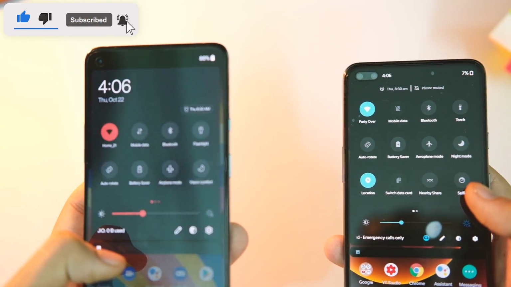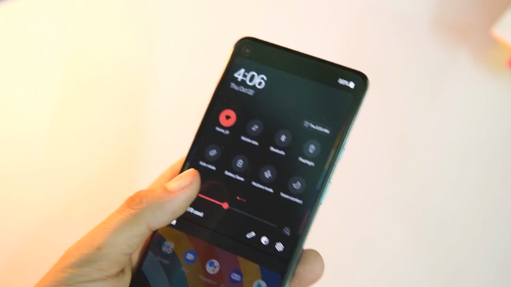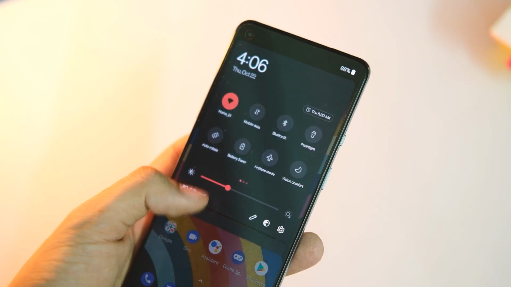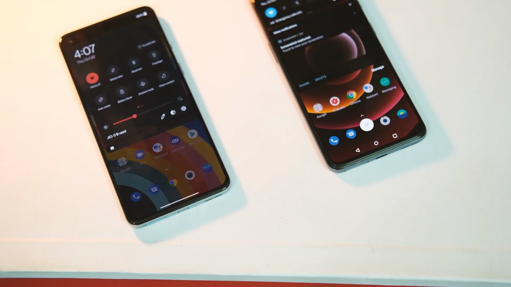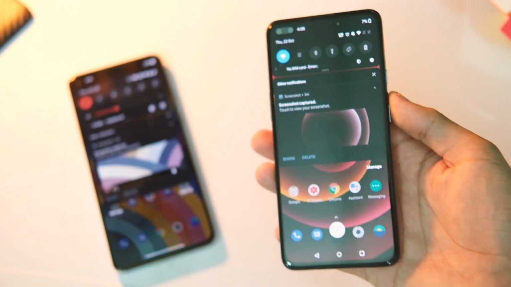And you get this brightness slider now just below the icons. And visually it is a bit different as well. The icons are also a bit different now, and there is a clock on the top that comes down with this neat animation, and the alarm shortcut has been moved to the right. So I don't have any problems with this redesign as such, because it is close to stock more or less.